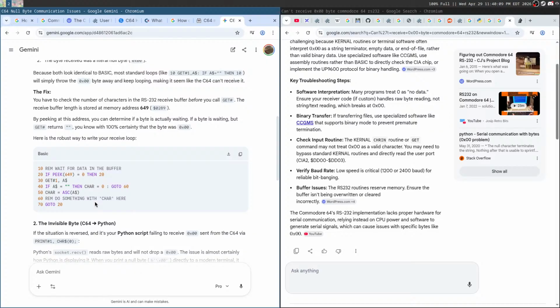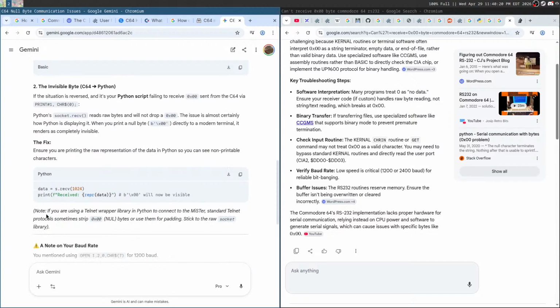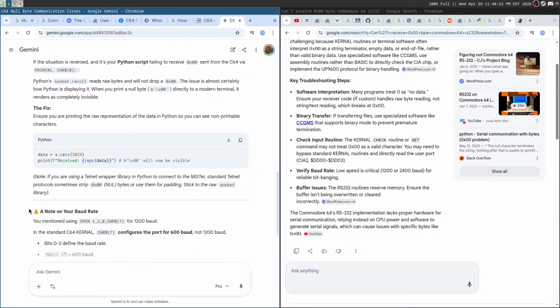So interesting, it has bytes in the read buffer. Oh wait, is it 1200 or 600 baud? I forget. 600. Okay, yeah, I was right. Okay, let's get this fixed.